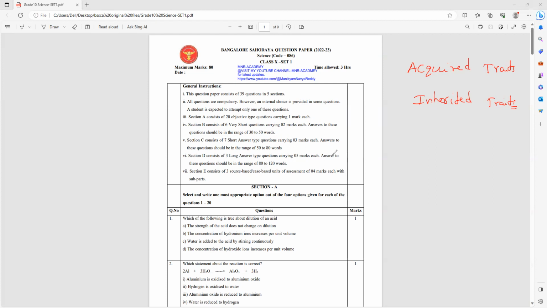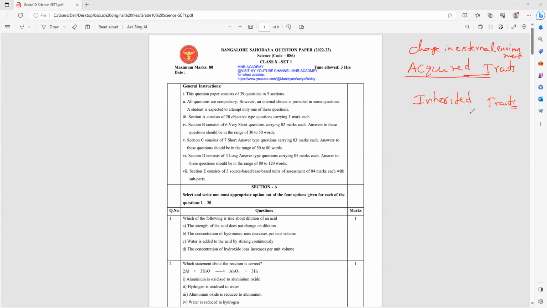A mother lost the tail because of some incident. Will the offsprings get the tail or not? All of you? They will get it. So it does not depend on the mother. Because of some external factors, the mother lost the tail, but the babies will get the tail as usual, normal. So a characteristic or a trait of an organism which is developed in response to a change in the external environment, that is what we call an acquired trait.